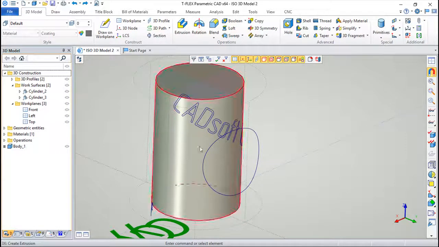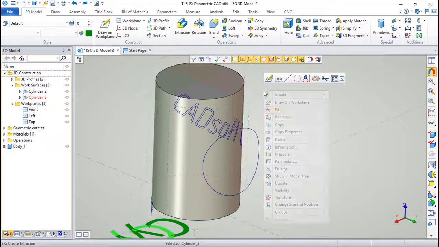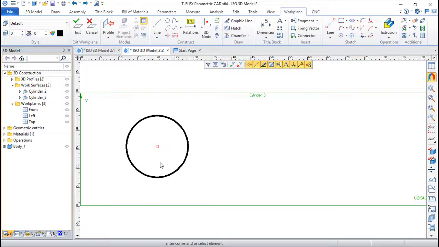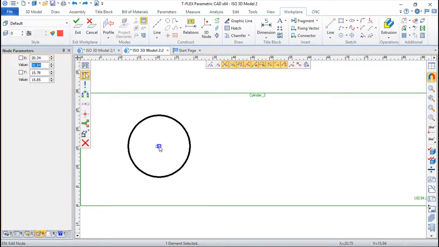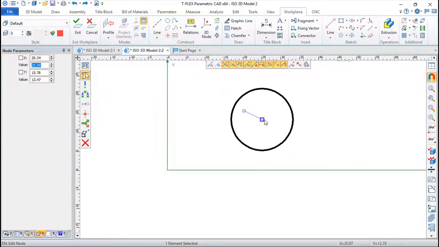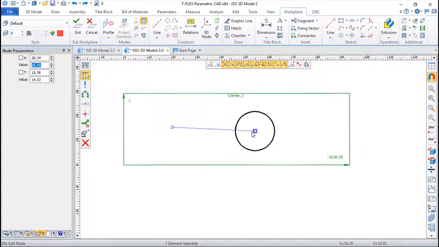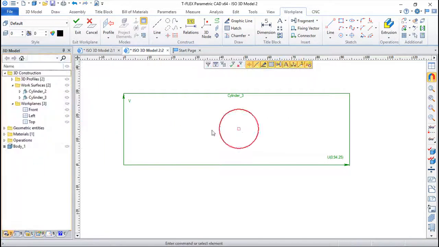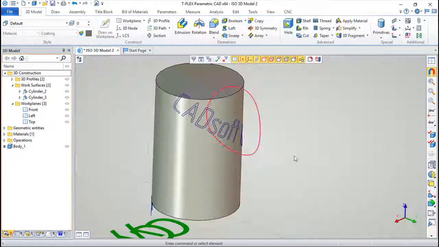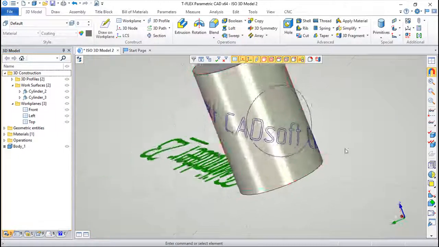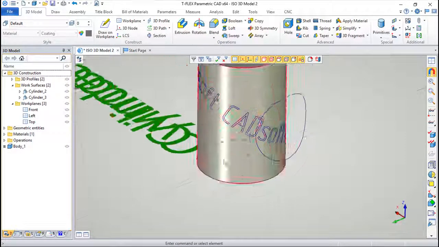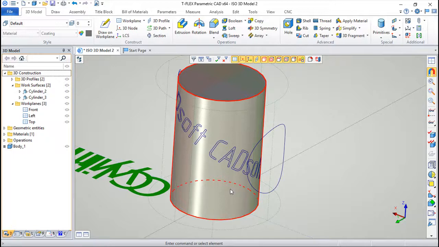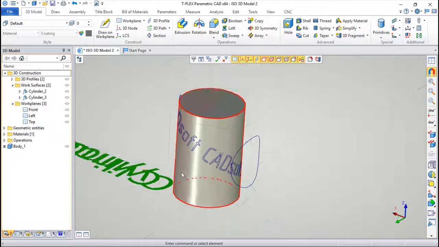For sure also, if I go to edit and change its place, it will adapt to a new position. You see it is on a different position, and basically this is the concept of having a work surface.